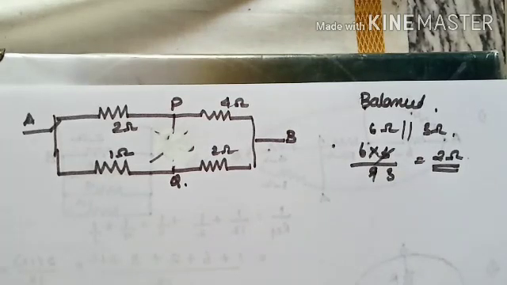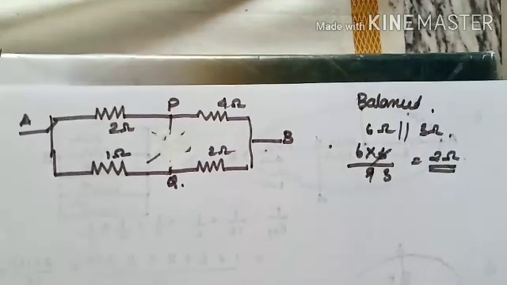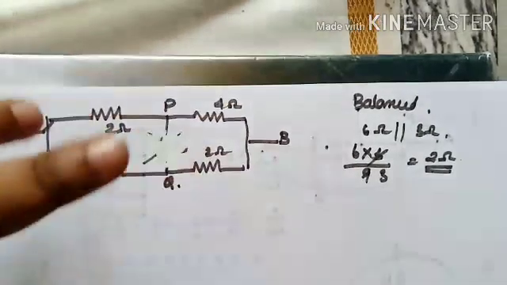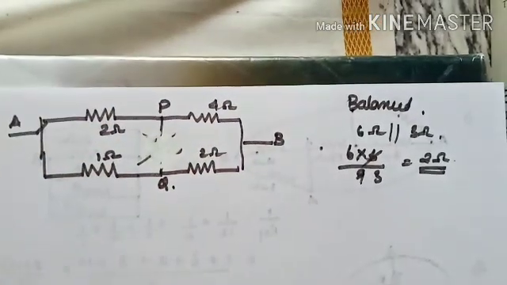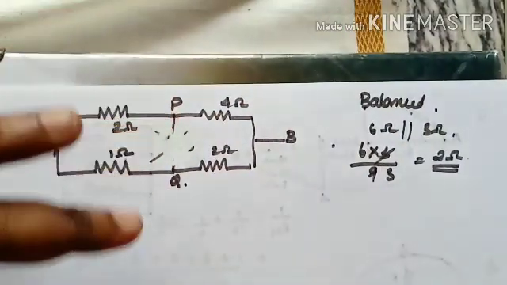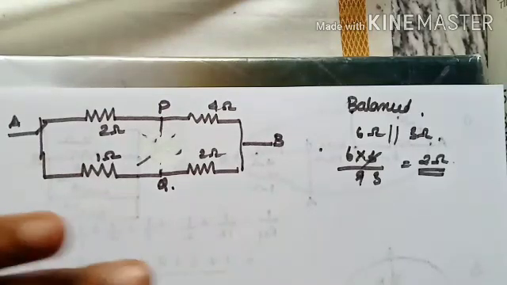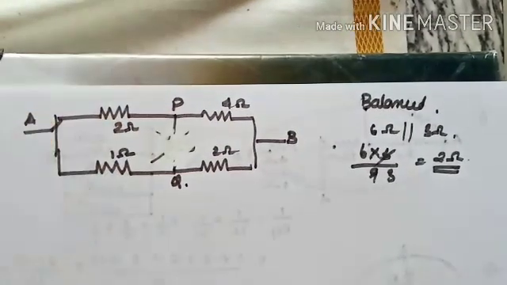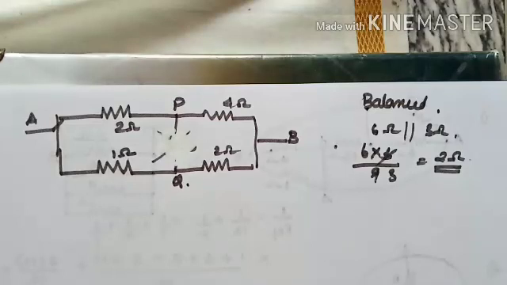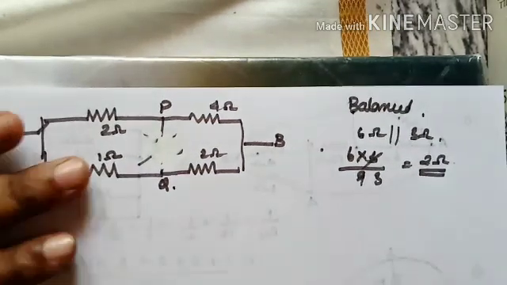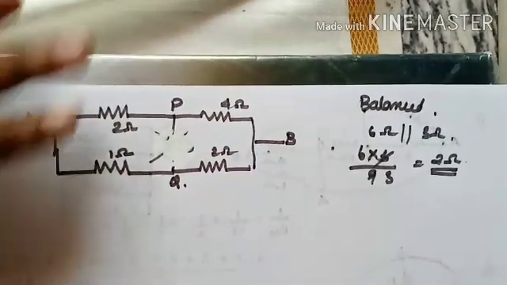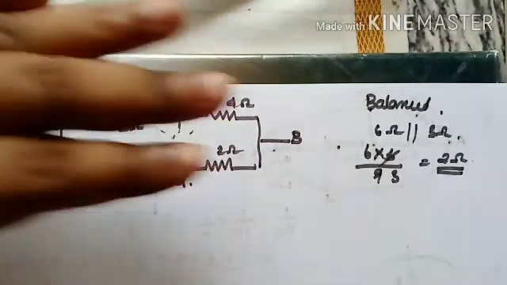Right, now we'll move on with the second part. The same scenario will not always be asked as it is. Sometimes it will be twisted. Why the potential at P and the potential at Q are equal, this much will be taught to you in this chapter itself. But in later sections, you have to understand Kirchhoff's voltage law, Kirchhoff's current law, etc. Now while solving a resistive circuit, just understand that when the Wheatstone's bridge is balanced, you have to follow the same approach.